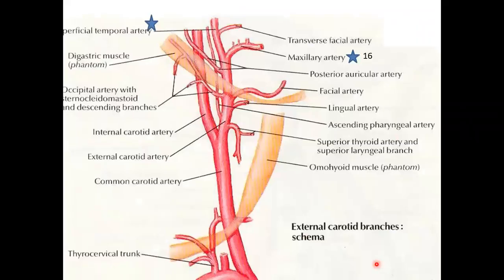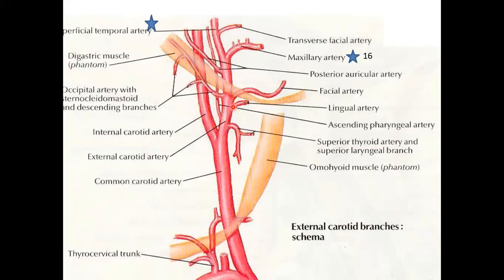All right, well, she put in the picture, so now I feel like I have to talk to y'all about the branches of your external carotid artery. So here's your common carotid artery, and it splits into your internal and external carotid artery. The internal carotid artery is going up to help with the blood supply of the brain, versus your external carotid artery does a lot of the blood supply of the head and neck.